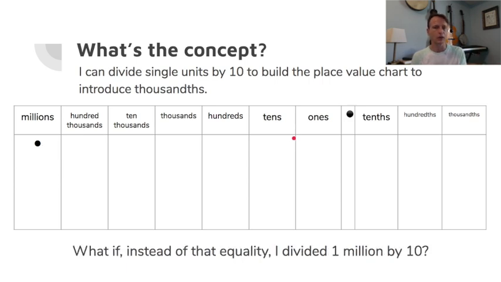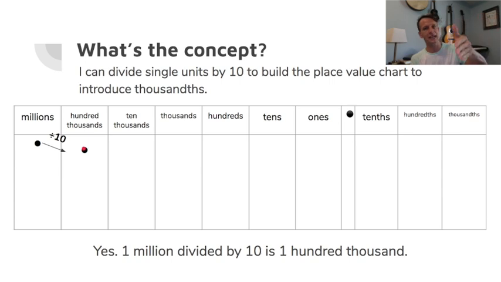All right, so now, what if I instead were to divide 1 million by 10? Well, I bet you recall from your extensive experience in 4th grade that when you divide 1 million by 10, you're going to move it down the place value chart here, right? Millions to hundreds. So you just bloop, there we go. Divided by 10 goes down. And remember, I'll just mention it, times 10 is going to move up the place value chart. So 1 million divided by 10 is 100,000.